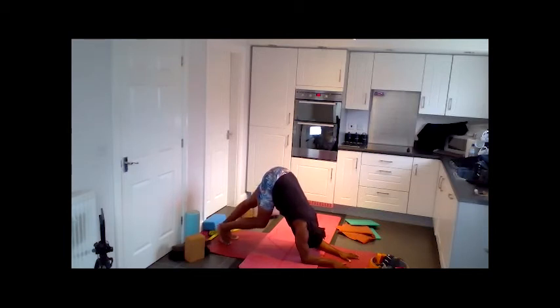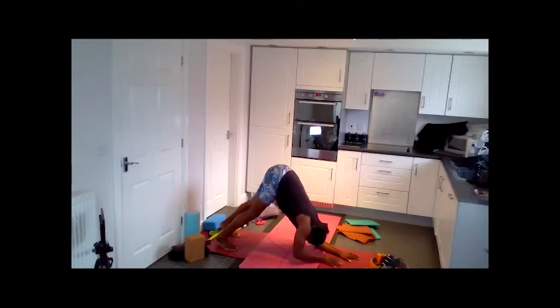Working in dolphin strut, step your right foot in about 2, maybe 3 inches. Bring your feet about hip distance apart and reach your right hand back. Grab hold of the heel, the ankle, or the calf. And then stay here and breathe into your right hip.